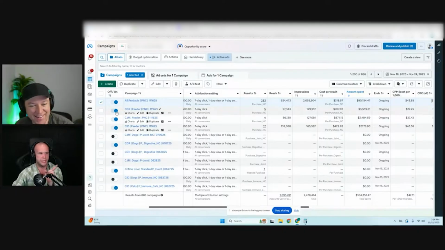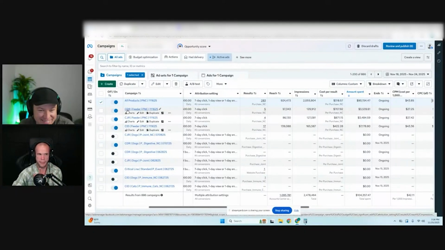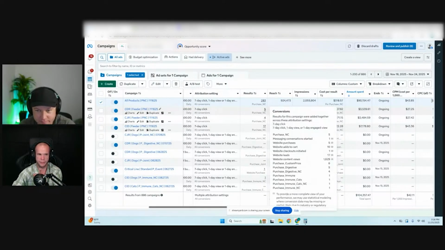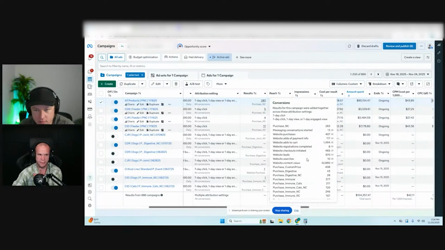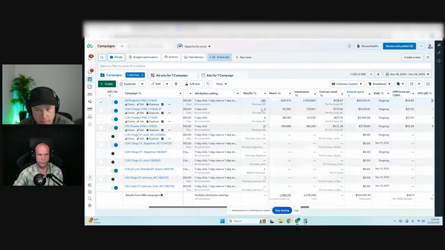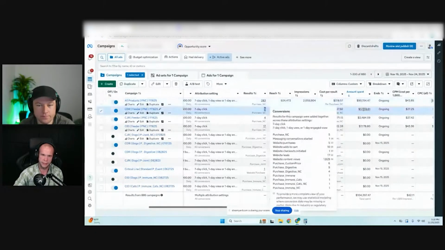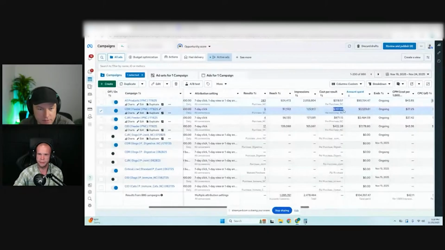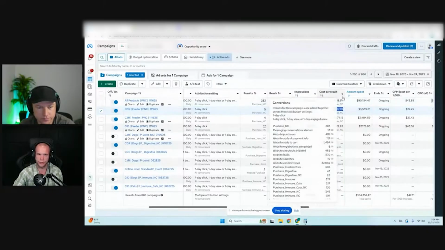I promise. Okay. See how you have digestive right here? See how we have 5 digestives? What it basically says is 4 new customers in digestive. This campaign here has 28 new customers in digestive. So we're thinking, how do we grow this at 5, and how do we get a better NCAC? It was happening anyway. They were just showing up in this campaign. Why? Because this had 90,000 chances and this only had 3,500 chances.